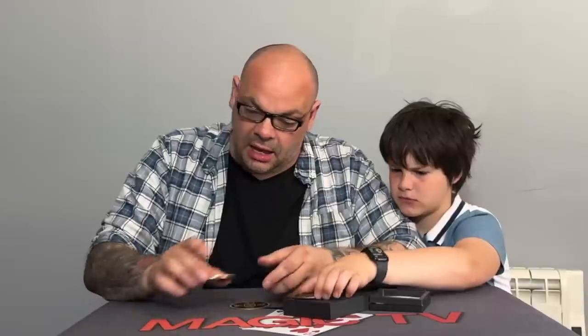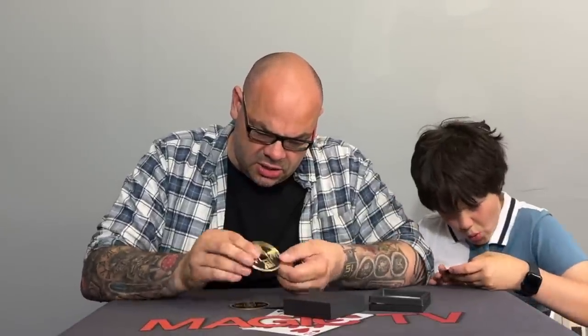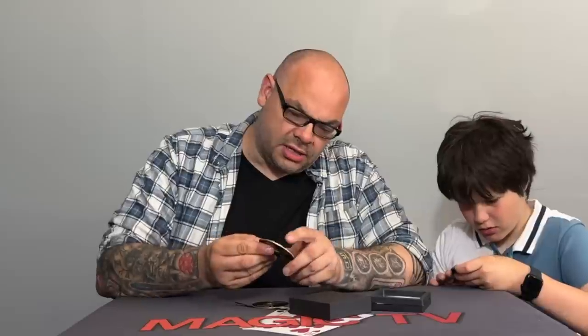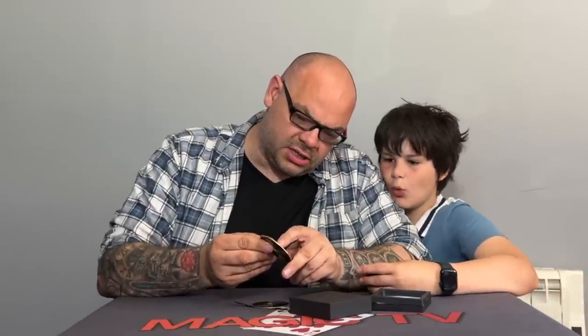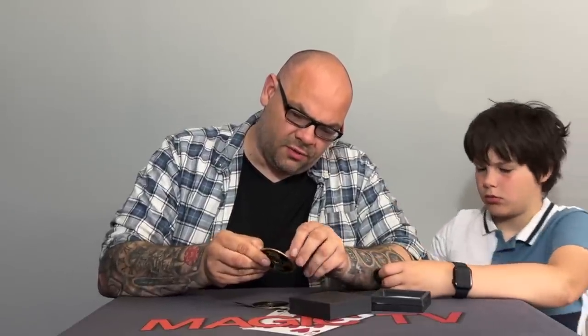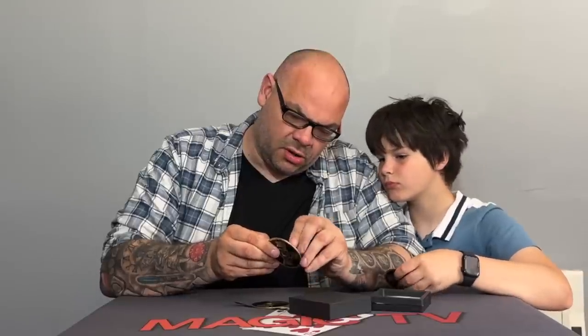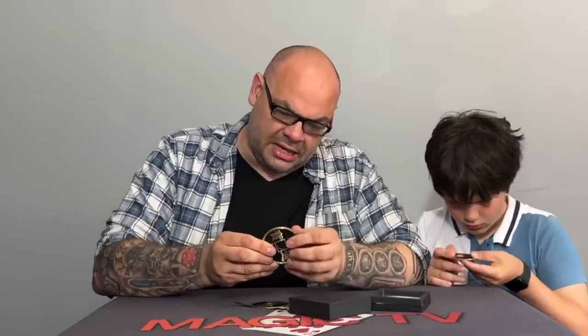This one here, there's another one. Here, look, the sticker is coming off on that one. Can you see? If I pull it like that, it's going to come off completely, but I don't want to. So that's the other problem.